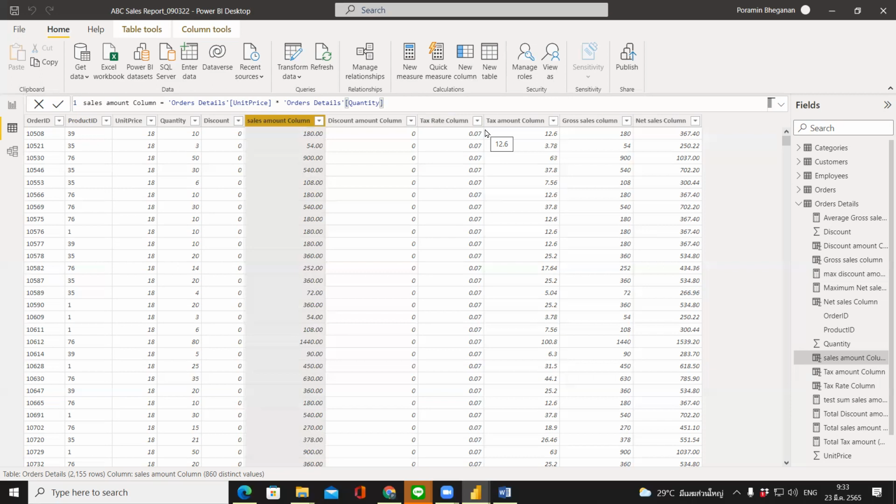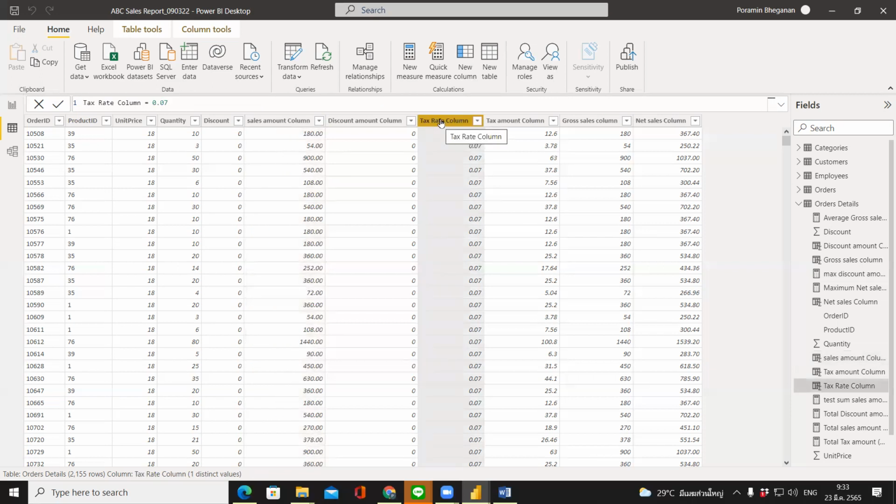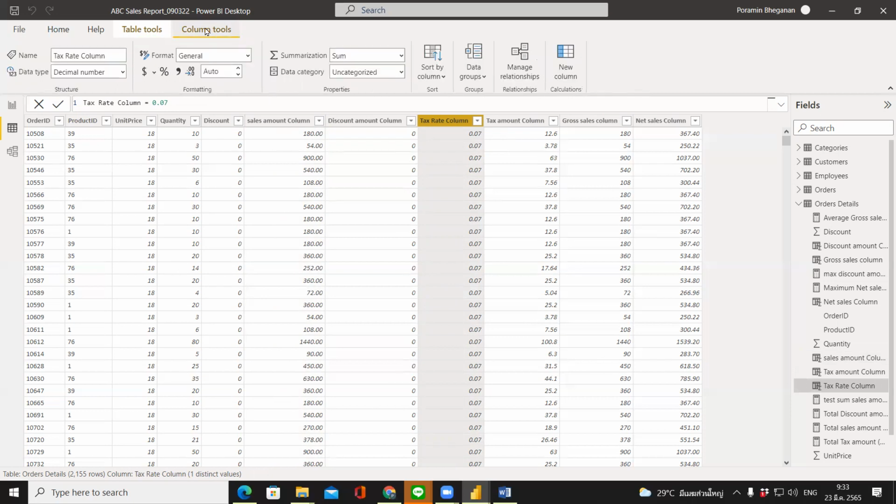The next thing we need to know is that when you create the columns already, if you would like to format the column, for example the tax rate column here, where it's 0.07, if you would like to show it as a percentage, you can click Column Tools and choose percent directly in this table view, in the data view, straight away.